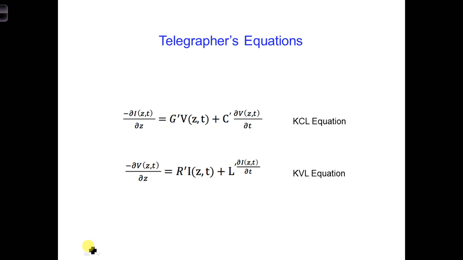These two equations are called the telegrapher's equations. If we solve these two equations, we would have expressions that describe the currents and the voltages along the transmission line and how they change with both position and time.